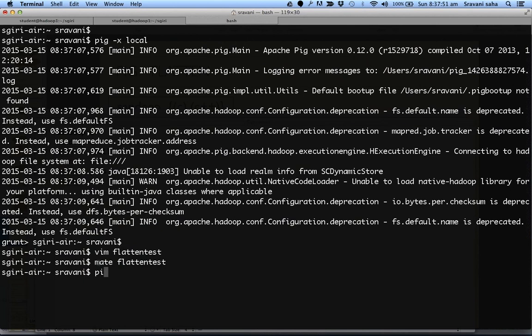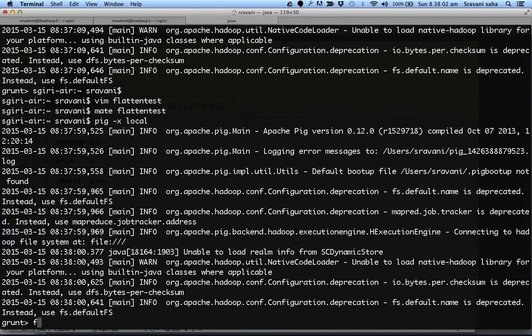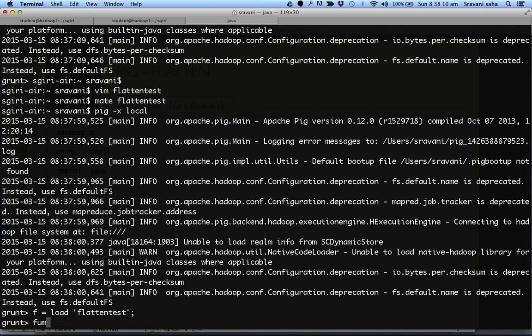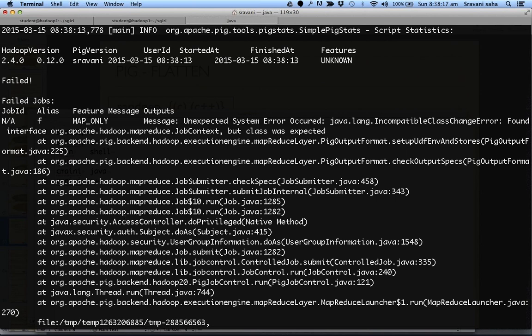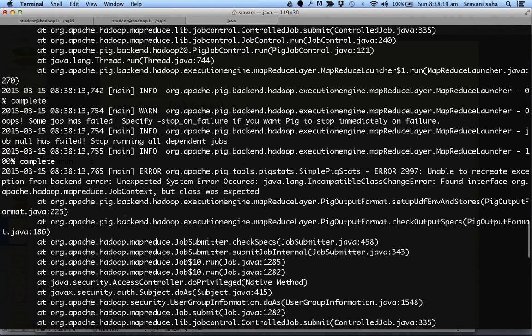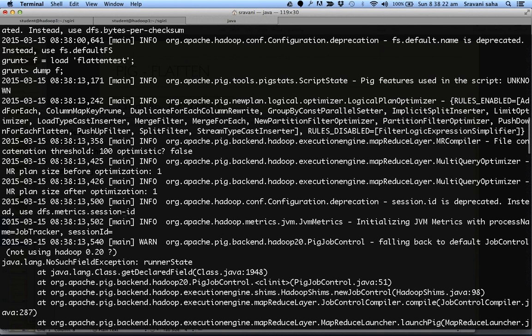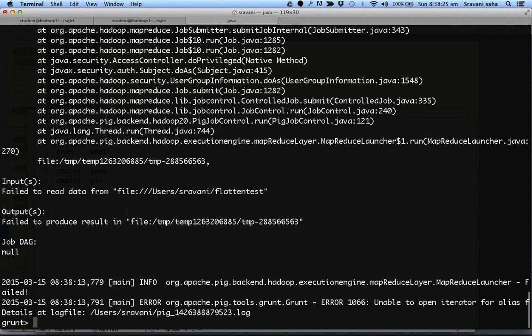Now, if we say pig -x local, let it load. So my file is load flatten test, and if I say dump f, what did it say? It doesn't seem to work here. Let me just log into the server.